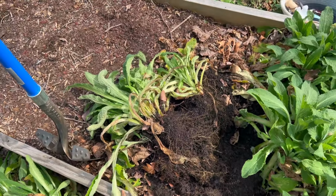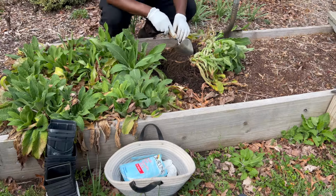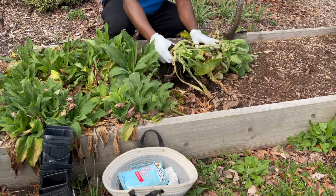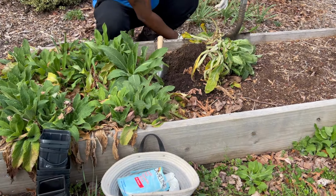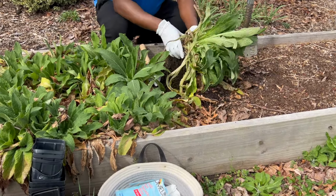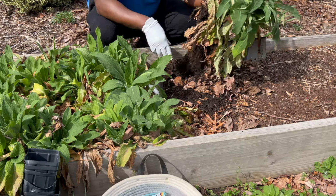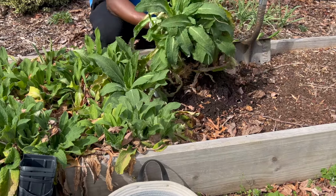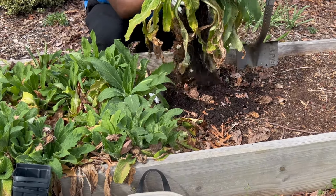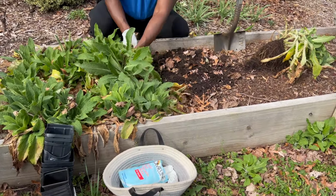All right, I'm gonna need 2 hands to handle this shovel. This one right here is just a huge mass. I'm gonna try to keep this all together. This is gonna be a powerhouse foxglove. So I'm actually gonna need a bigger pot than what I have.